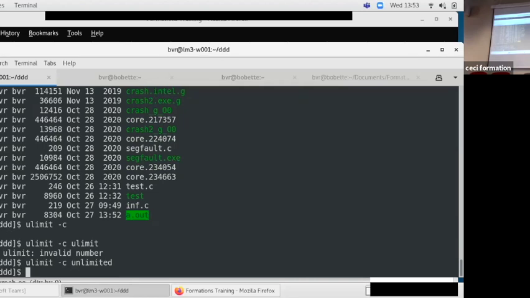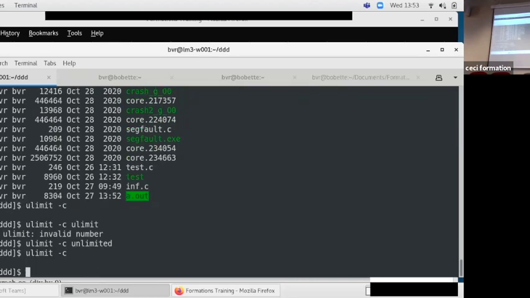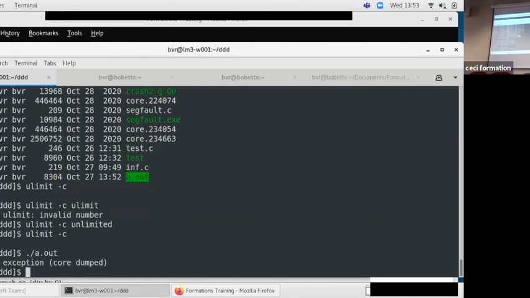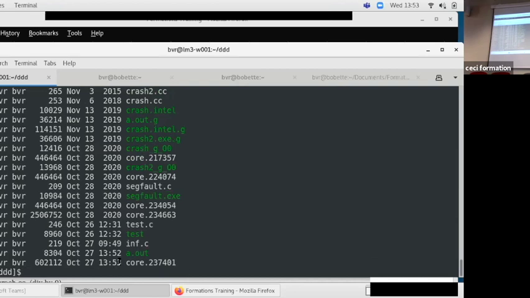Then if I execute it, I get a core dump. What's a core dump? It's all the data and the program, the machine code program, put into a package, a core, that can be examined by the debugger.